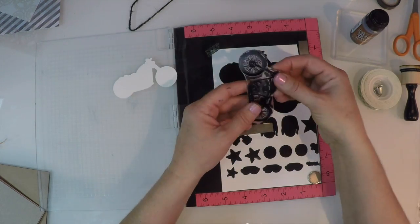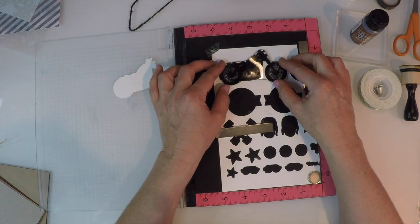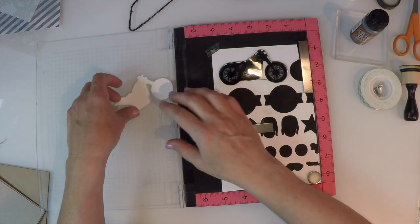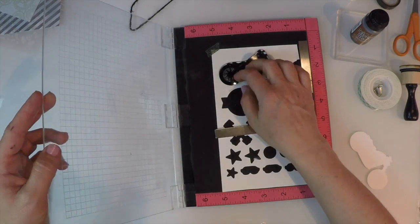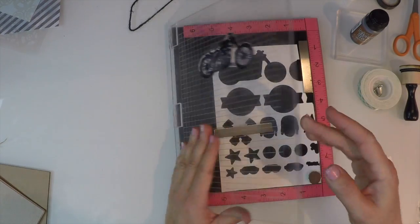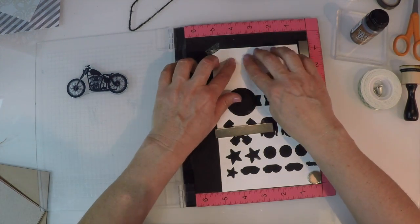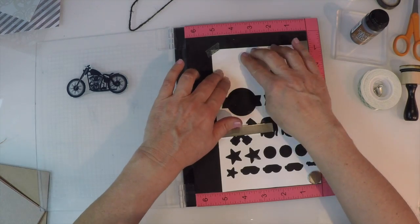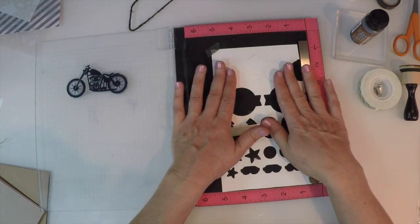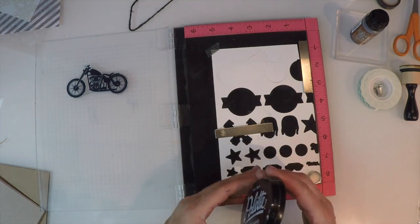And I'm going to take our stamp, and to line this up, I'm just going to put it inside the negative space here. And when I close this up, it's automatically going to be lined up perfectly. Now, like I said, you could use a stamping block for this as well, but I just find this a little bit easier, because if I want, I can stamp it multiple times to get it darker and darker in color. So once I'm done, I'm going to pop in my digi die.